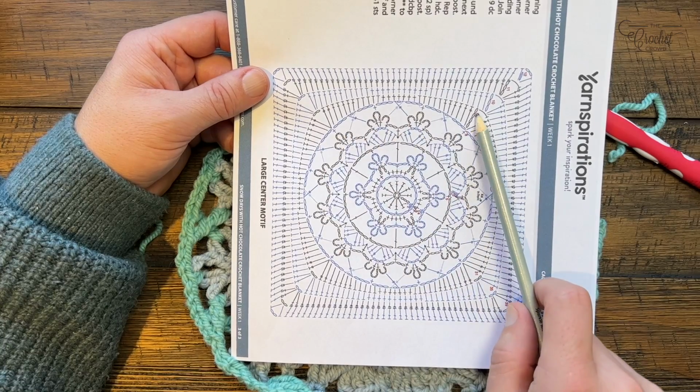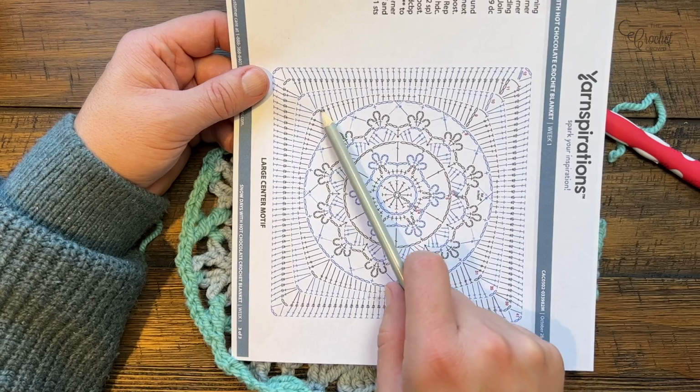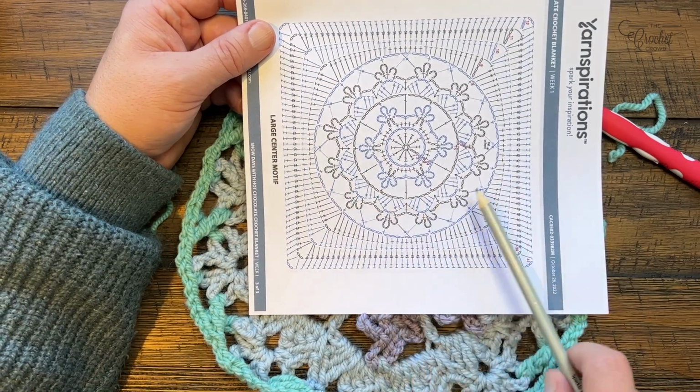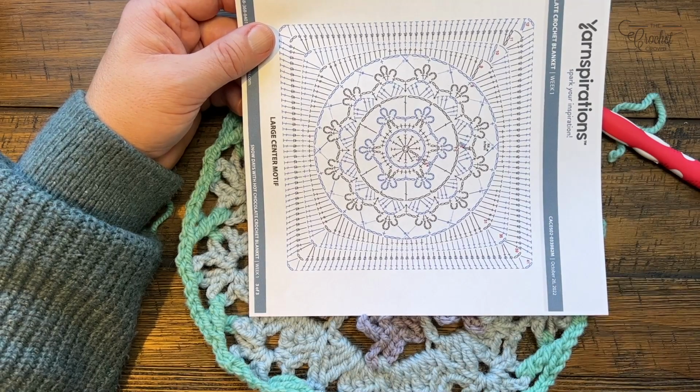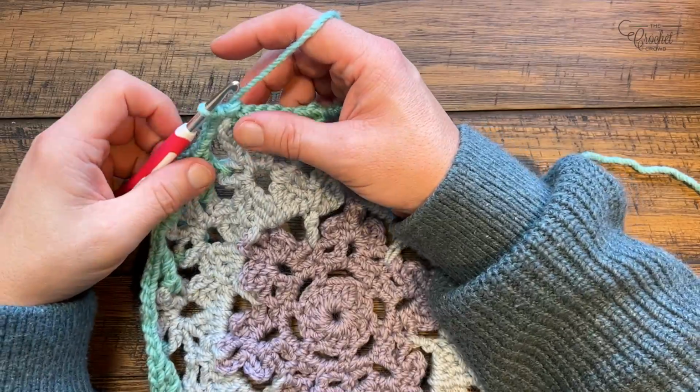So we're going to start off with the corner, just the half of the corner, and then you're going to continue across and then go over here. The repeat then is the same information then for the rest of the 3 sides to bring you back to the beginning. Let's start round number 9.